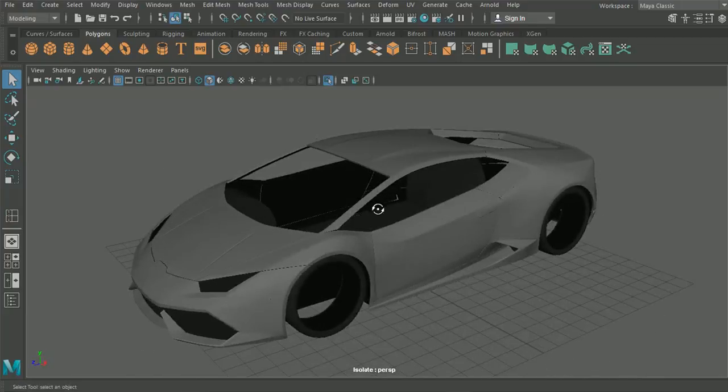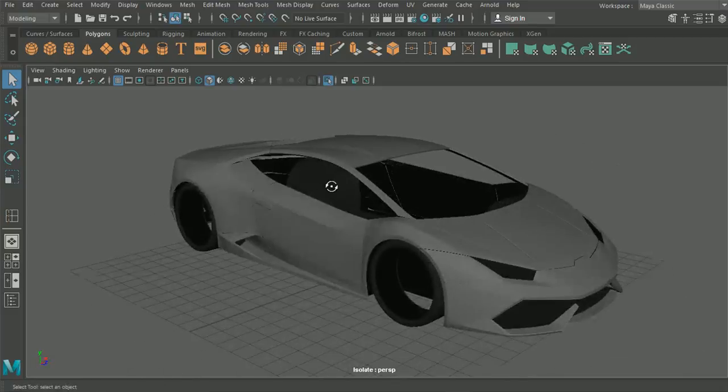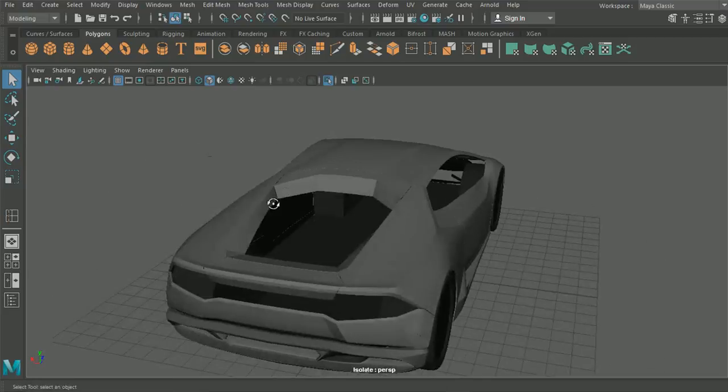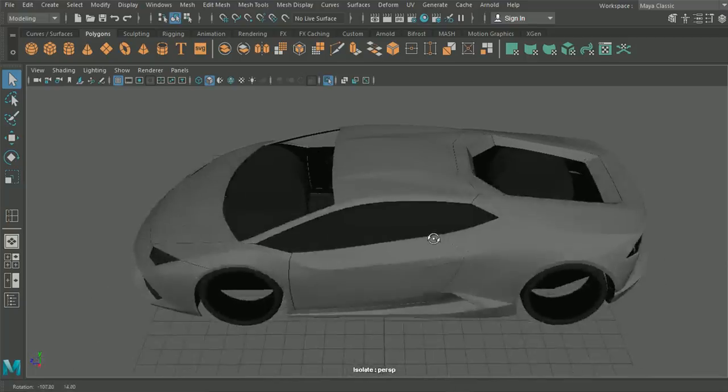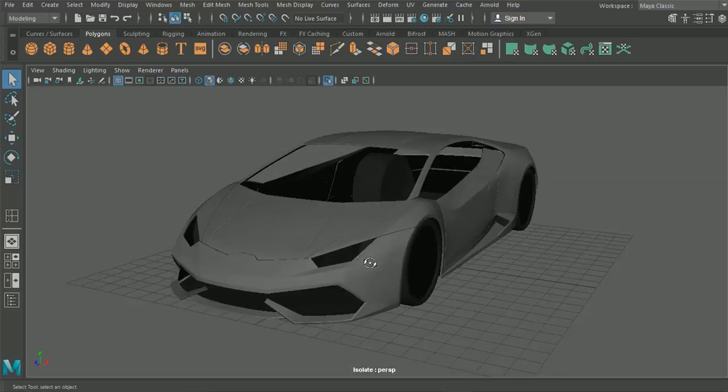Next on the agenda then, I suppose we've got our side mirrors to do. We'll have the glass to look at along with the trims around the inside outside. We'll have the section of the boot around here to look at, over the top of the engine. We'll have the grills and of course the lights.